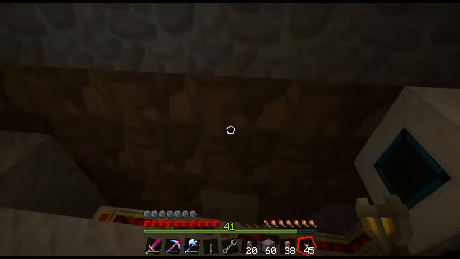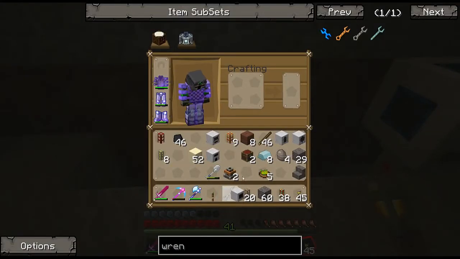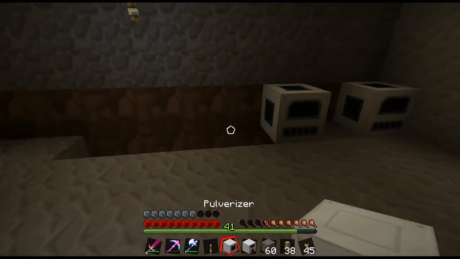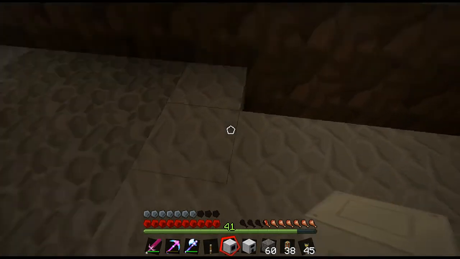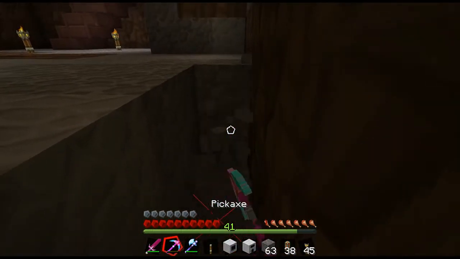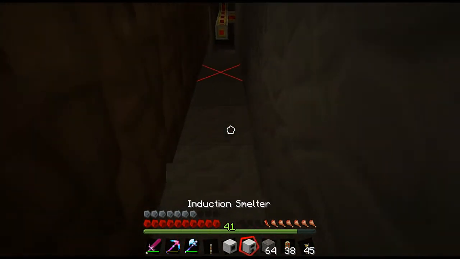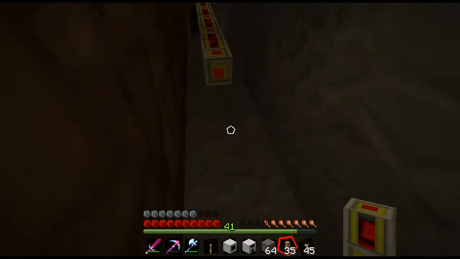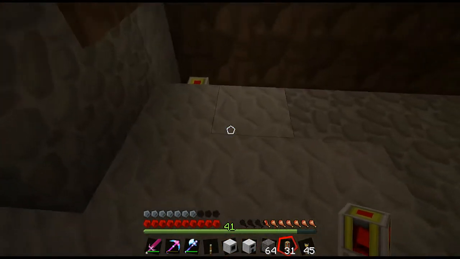Yeah, there's enough lighting here, I think. Alright. And now we want the pulverizer and the induction smelter, just set up in parallel again. Give them a bit more space, I think. Really run this cable all the way to the end of the wall. This conduit, I guess, is what it's called. Sweet.